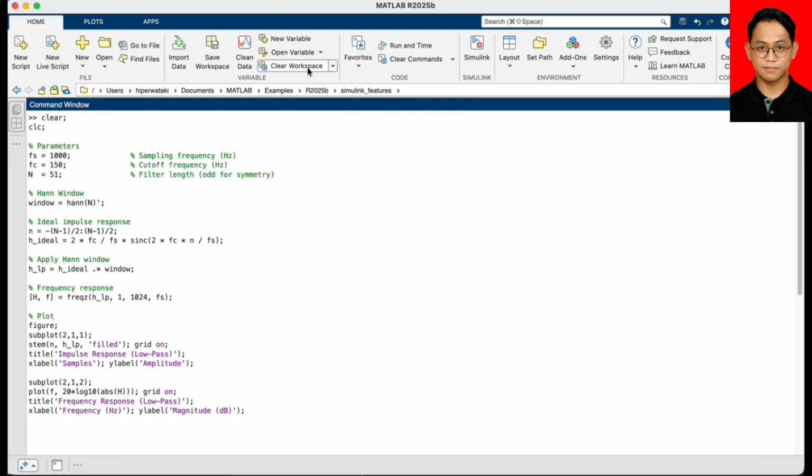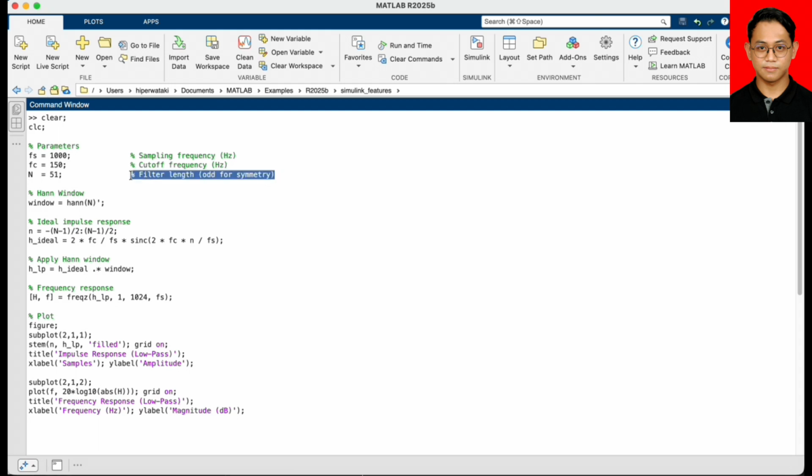In this code, the sampling frequency is set to 1000 Hz. This means the signal is sampled 1000 times per second. The cut-off frequency is 150 Hz. So frequencies below 150 Hz are allowed to pass, while frequencies above this value are attenuated.